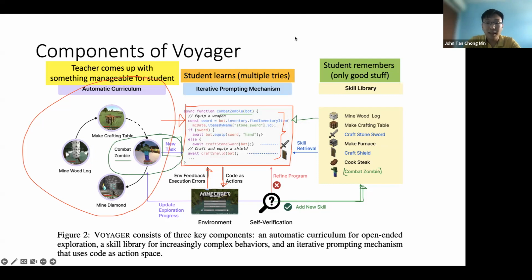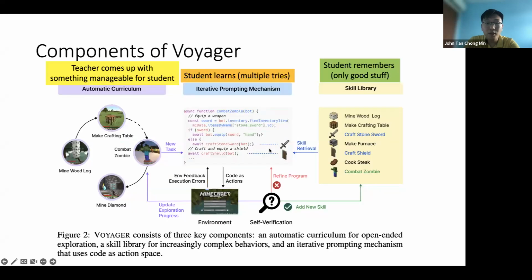All right, and the thing is, this decomposition is actually quite important for Minecraft because a lot of items come in a certain order. For example, you need wood, then you go to stone, then maybe you go to diamond. There's an order that you need to follow. So there are certain areas of improvement that I think could be made on Voyager. Before I move on, any clarifications here? Because this is just a recap of what I covered last week.